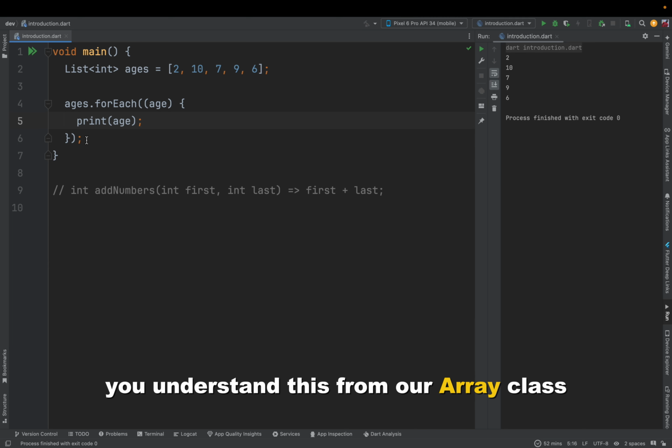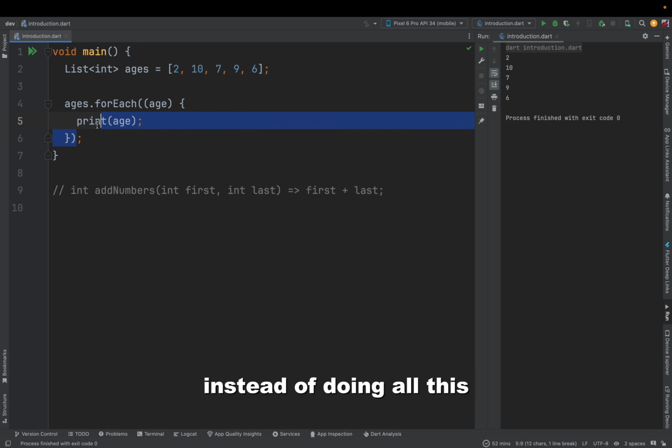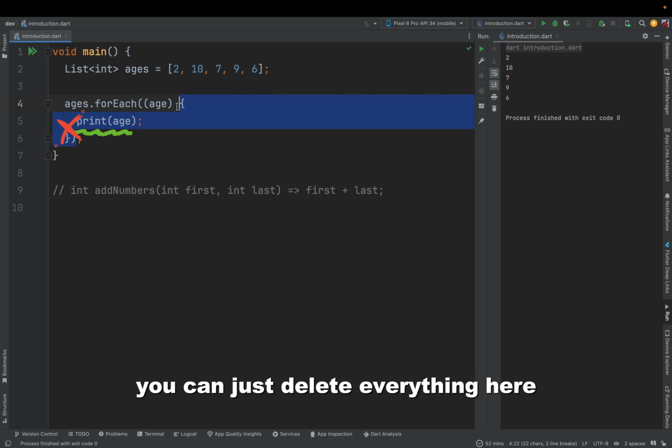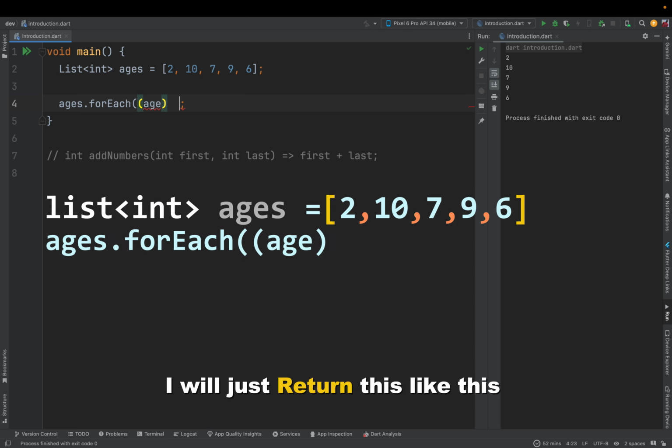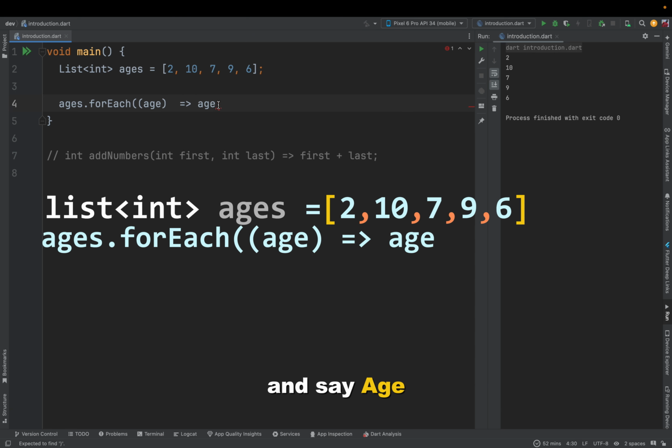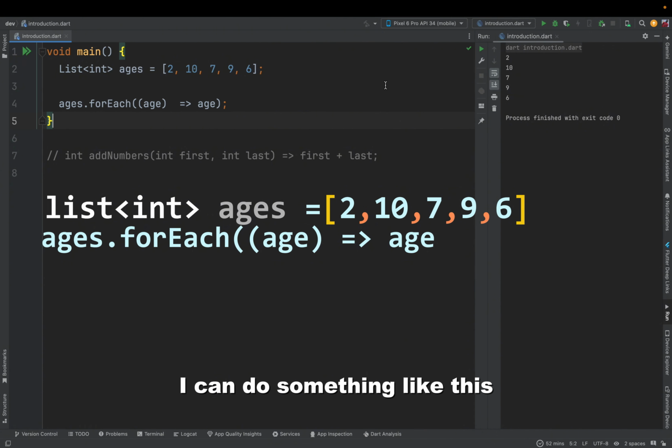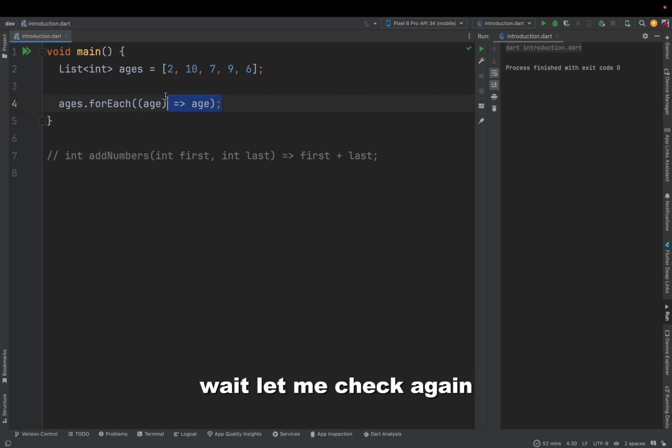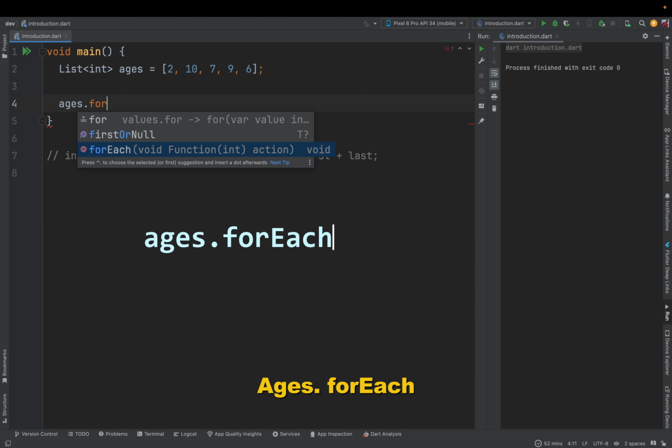You understand, from our array class. But what if I tell you that instead of doing all this, you can just delete everything here? I'll just return this like this and say age. What if I tell you that I can do something like this? Wait, let me check again. That's forEach.